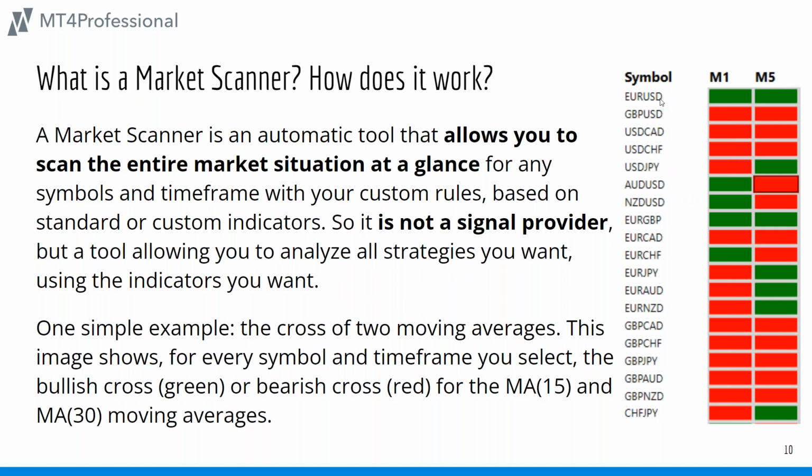So you can see that the Euro US dollar on two different time frames is a great long-term trend. You can also see the pound, the Canadian, and Swiss are all in long-term short trends. So you can see very quickly which ones are in longer term trends and which ones are not. I can also see the transition players, that the dollar yen is transitioning from a long trend into a potential short trend, but we don't know that yet because we see that the 1 minute has just started to change. So that could be a reversal.